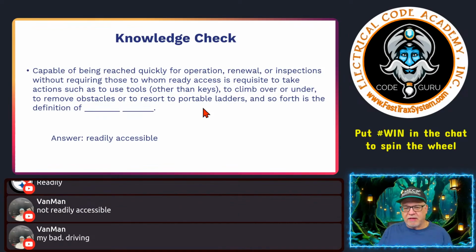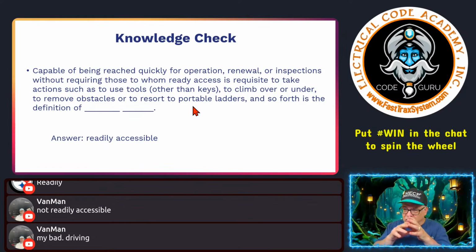Well, that may make it accessible, but if it's required to be readily accessible, I used to tell people all the time, it has to be readily accessible so that your 90-year-old grandmother can get to it. And if they can't, then it's not readily accessible. You get what I'm saying? That's the threshold that I would use. Readily accessible is the worst case scenario. Somebody needs to get to it. They can't be obstructed, climb over, climb under, and they don't have to use any special tools to do it.